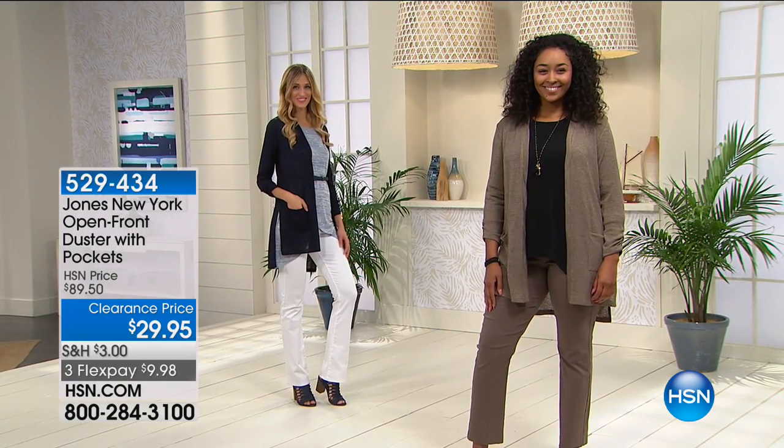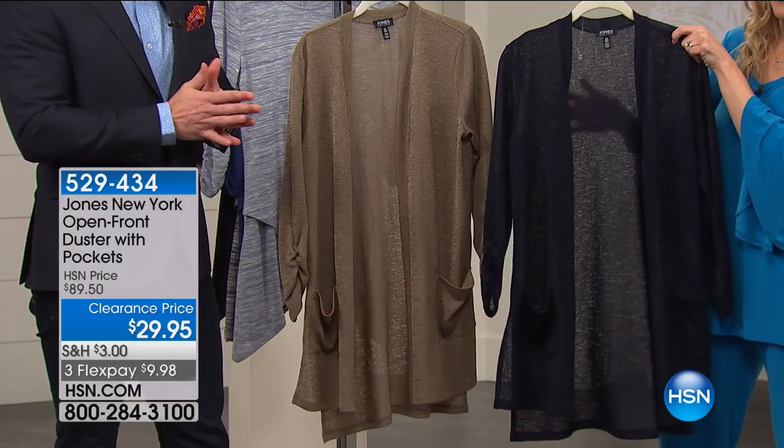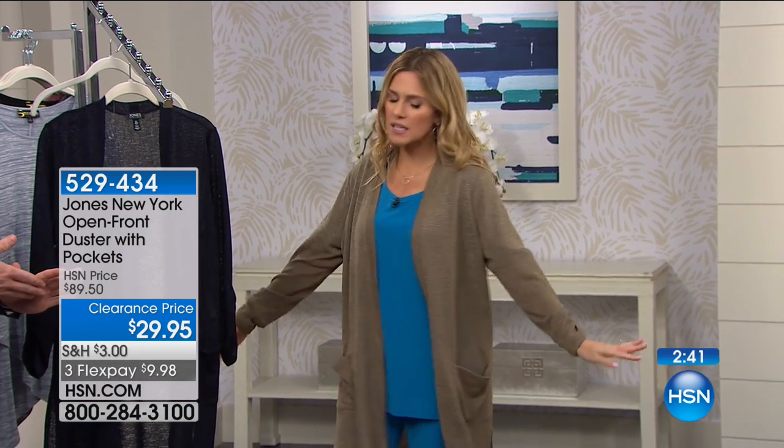It looks so tailored and completed in all its finishings. The weight of the fabric makes it so versatile — it doesn't add bulk or layers. You can put this over a simple tank top or t-shirt with a v-neck tee and a pair of denim and you're good to go, even with a simple pair of sandals. I love pockets. I want it to be easy, breezy, effortless — a relaxed fit so you're not feeling stuffy, whether just wearing a basic tee and jeans or getting a little more dressed up at night.